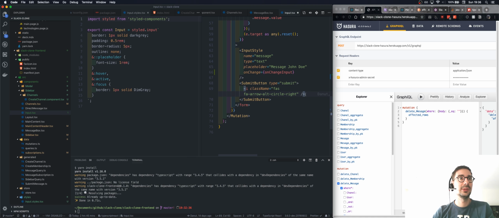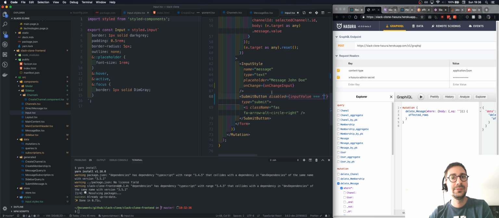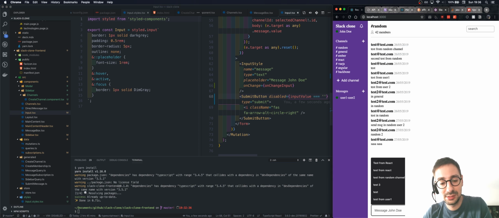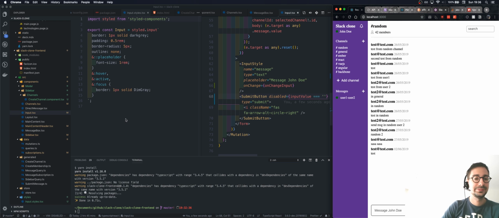I don't want to use it because it's slow, but never mind. Disabled. Input value equals this. Okay, so let's see. If it is like this, I will send it. Okay, cool.